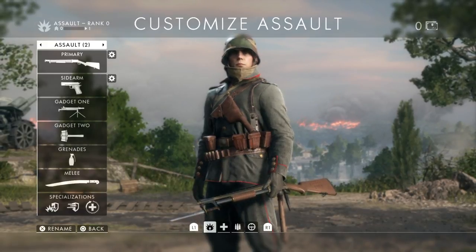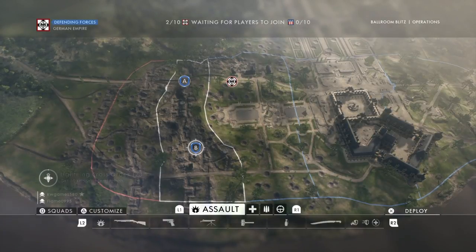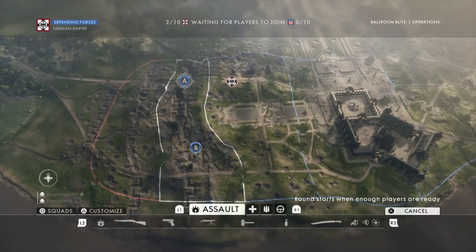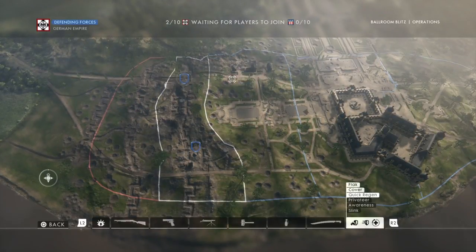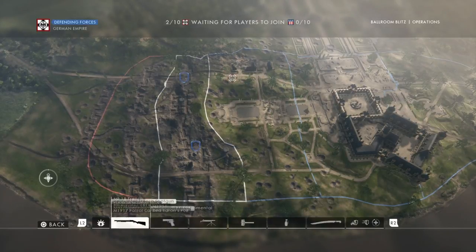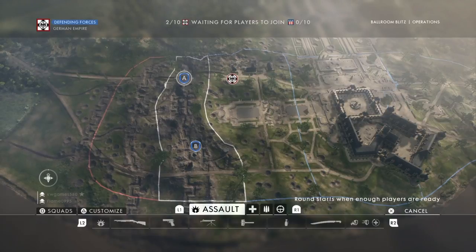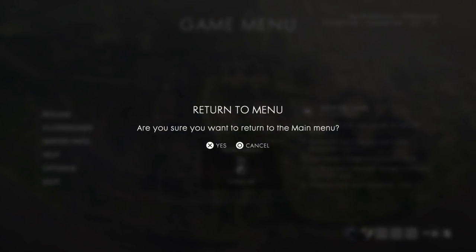There's nobody on the other team. Old anti-tank rifles. Yeah, okay. How do I check how many people are in the lobby? Just go back to the deploy screen. There's literally no one on the enemy team. Just go ahead and leave. Why is there no one in the lobby, dude?